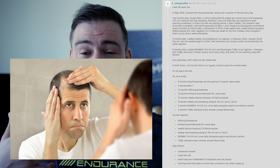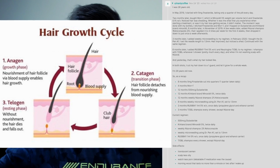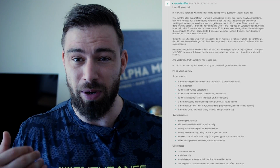He then mentions that after he started using this F and the Finasteride that he had a lot of shedding going on, and of course this is 100% to be expected, especially when you're using Minoxidil, since Minoxidil has a tendency to rush your hair follicles through the catagen phase over to the anagen phase once again. This means that your follicle has to expel the current hair shaft that it had been working on and start all over new. So that is why you are experiencing a lot of hair shedding when you're using a compound like this F or anything like Minoxidil in it.